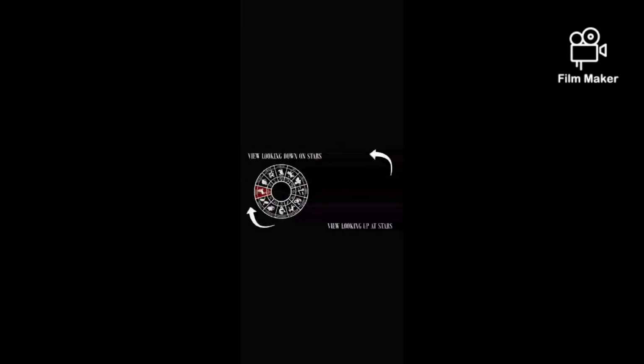You'll no doubt have noticed that the wheel represented here turns clockwise, and that's because it's a representation of the constellations, as if your view was outside of the firmament and looking down on the stars. If you were standing underneath this wheel and looking up, it would rotate anti-clockwise.